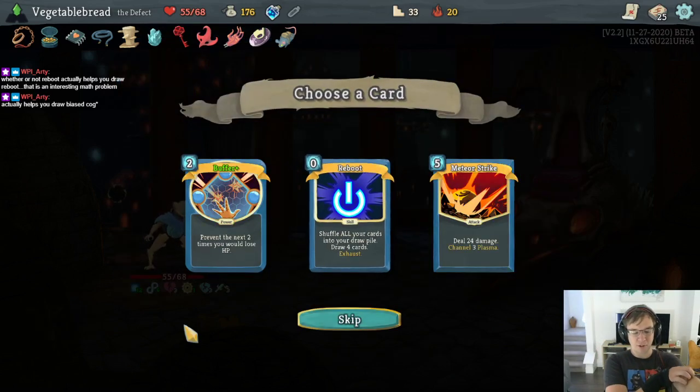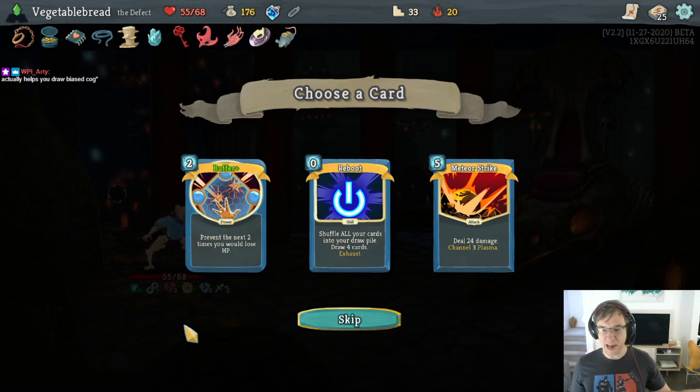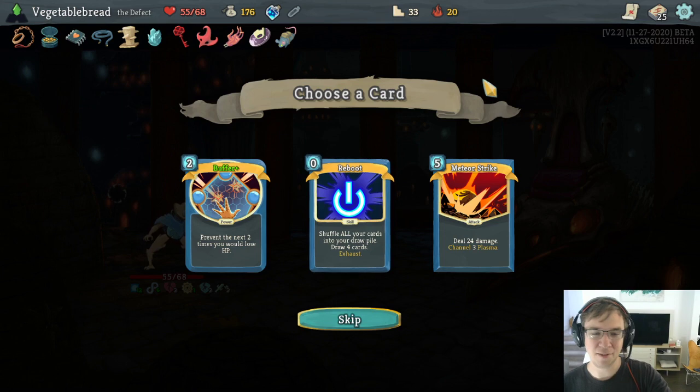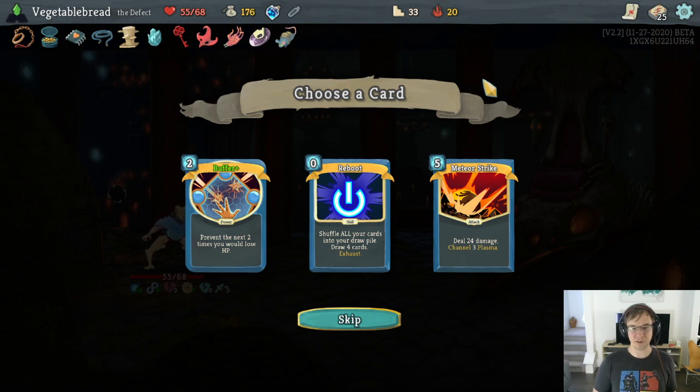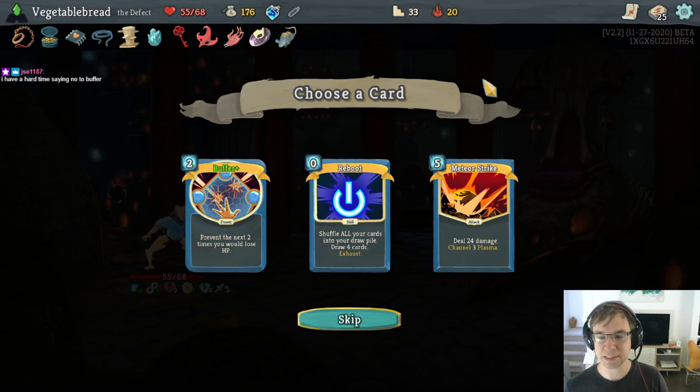The problem with Reboot is sometimes you've drawn the first 20 cards in the deck, and the last 5 contains Bias Cog, and you're like, well, I can't Reboot now. I'd be putting 19 cards in front of Bias Cog if it shuffles back to the bottom. So Reboot seems like it would be good, because it costs 0 and it draws 4 cards, but in reality, it has a lot of miss range. It could be Skip here. Seriously considering Skip. Reboot is not amazing. It's definitely no Seek.